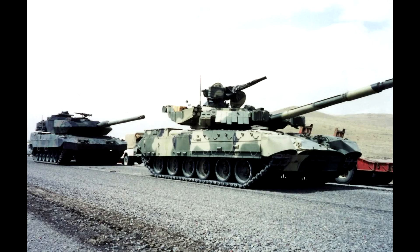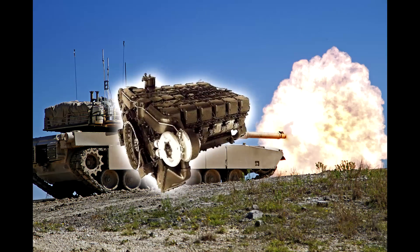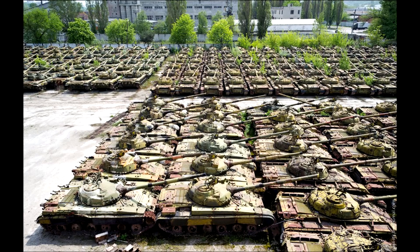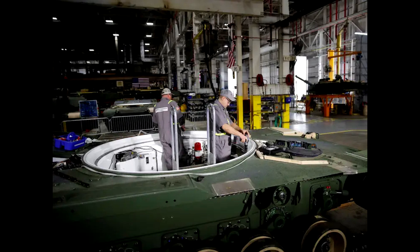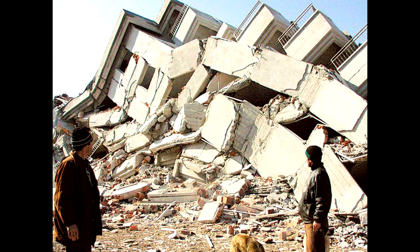The tank had to compete against Germany's Leopard 2 — apparently a newly developed Leopard 2A6 — the French Leclerc, and a US-modified M1A2 Abrams with a German diesel engine. The original plan was for the winning tank to enter Turkish armed forces service, with the winning country supplying 250 vehicles while domestic production was set up to produce up to 1,000 tanks. The trials started in 2001 but were never finished. In February 2002, a catastrophic earthquake hit Turkey, causing major economic problems, and the competition had to be cancelled.